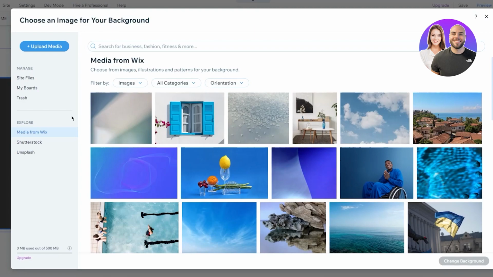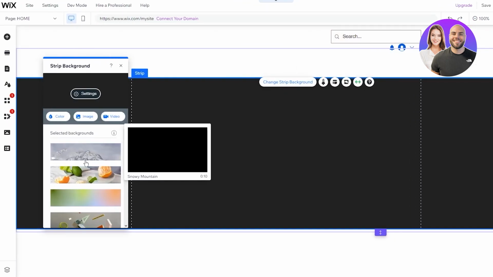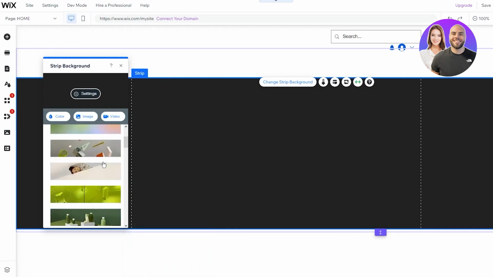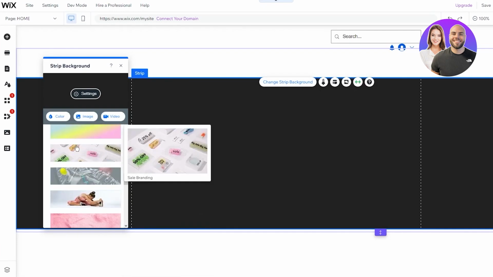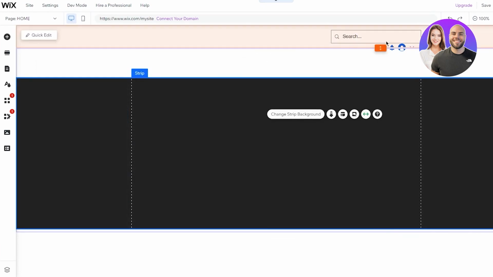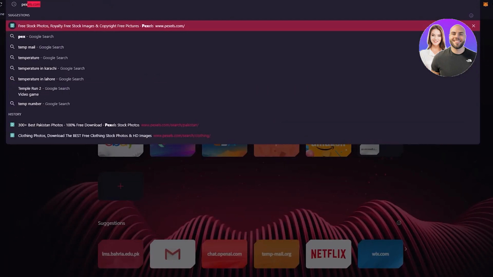So once you have a strip and a strip background up and running for yourself, what you're going to do in this case is just choose a nice photo. Now, obviously, as I told you, you are going to want to choose a niche for whatever page you're going to go with. So let's say I'm going to make a fitness blog for myself. For a fitness blog, obviously we're going to need a photo.